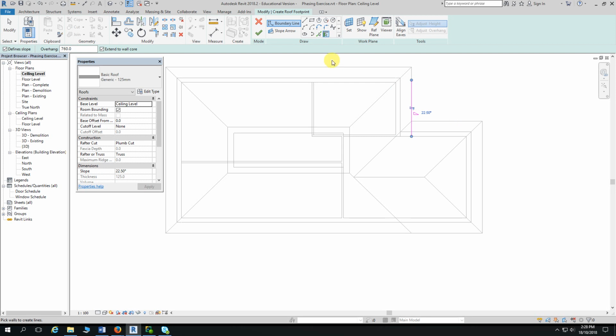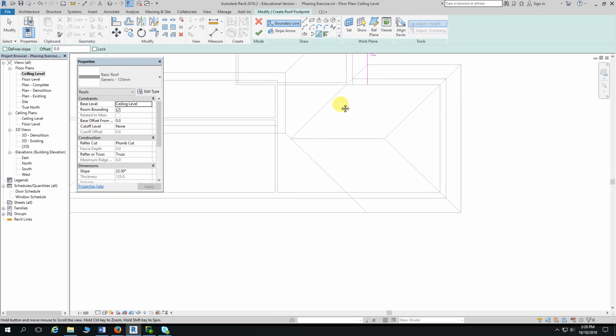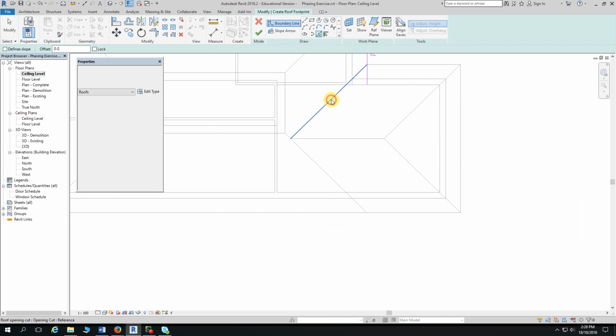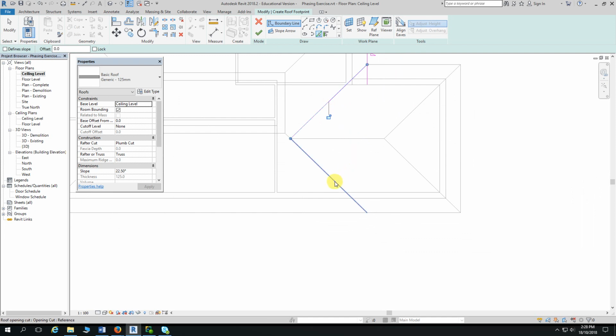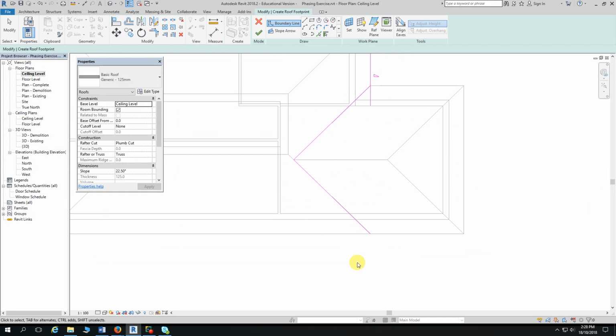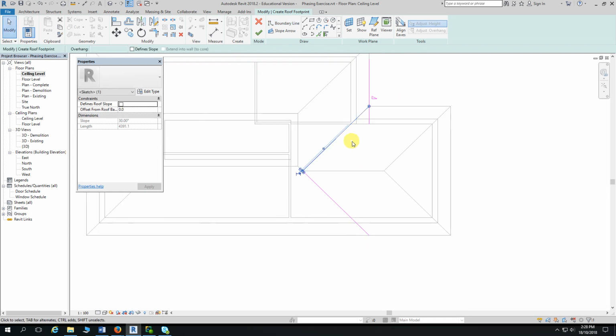Now, using your pick lines tool, come over here on the options bar and untick define slope and pick this line here to add a sketch line and this line here to add a sketch line. Okay, so sketch line, no slope.